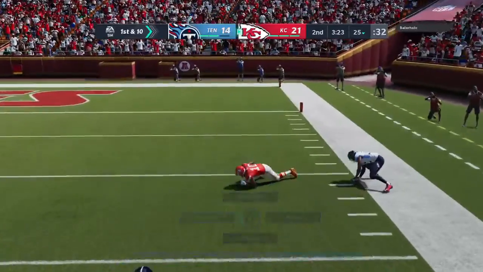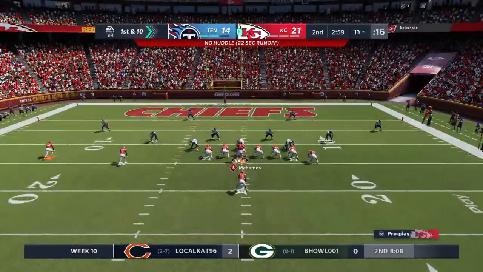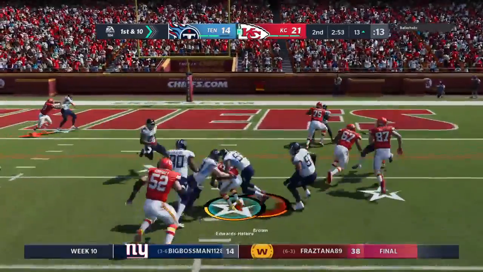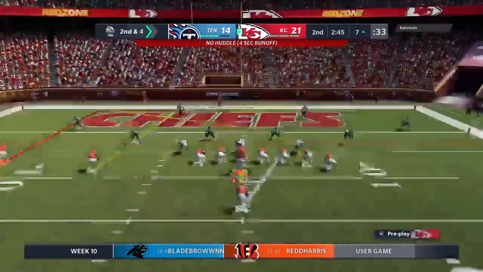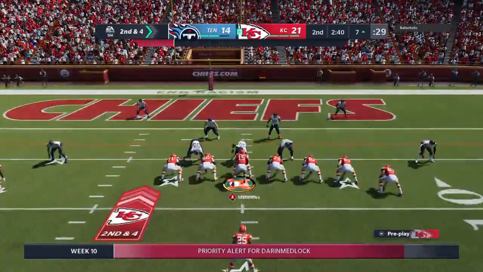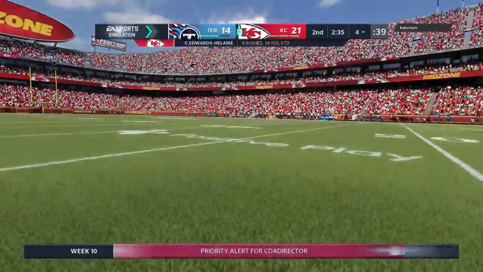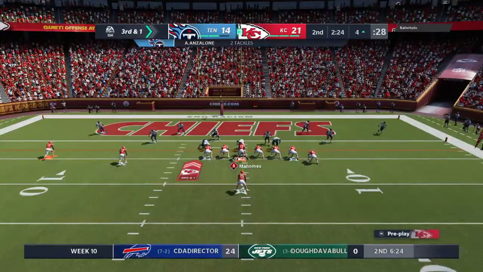This is caught inside the 15. And they're going to have this all the way down deep into Tennessee territory. Kansas City Chiefs. Now Edwards-Helaire. And here he'll get it down to the 7. It's a 6-yard pickup, and it gets him to 2nd and 4. He's tackled at the 7-yard line. They'll run. It's Edwards-Helaire. And that'll move him a little closer as he takes it from the 7 down to the 4-yard line.